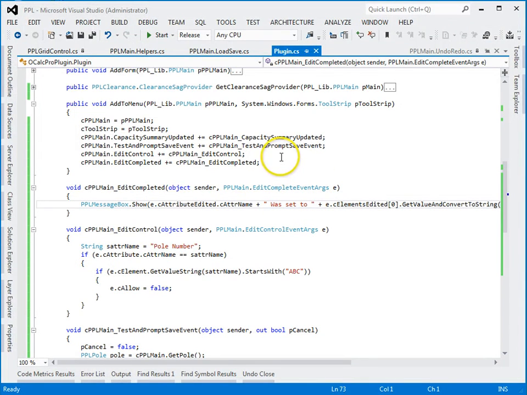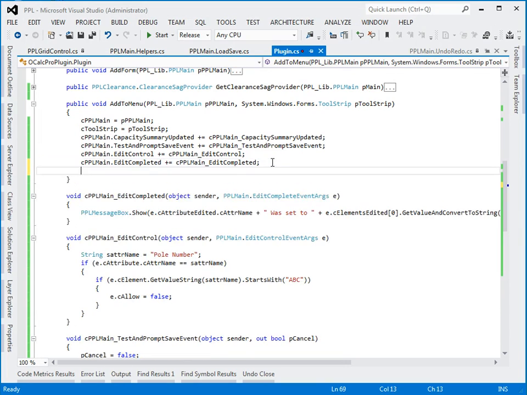So not all of the events have to do with just blind data editing. I have a lot of control over what sort of menus pop up too. So let's take a look at one. And this one's a little bit more complex.